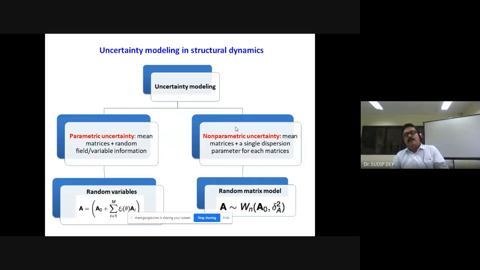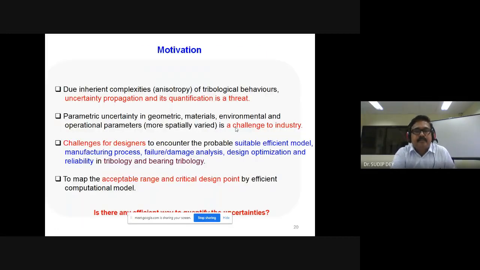and based on that we will have the bound on the variation of the input. But in case of random matrix, the entire domain we will be discretizing into different small grid points or nodal points, and every point, every parameter is subjected to variation. That we are considering in case of random matrix. So you can understand what kind of randomness we are considering in case of random matrix. In the entire domain, it is considered.